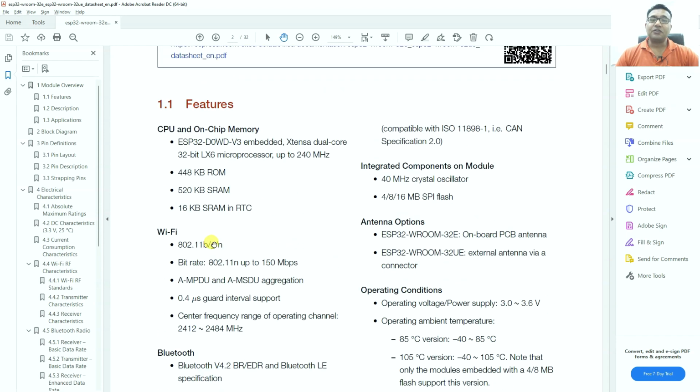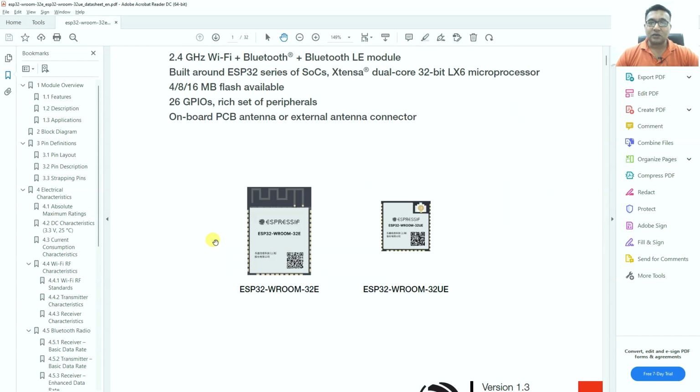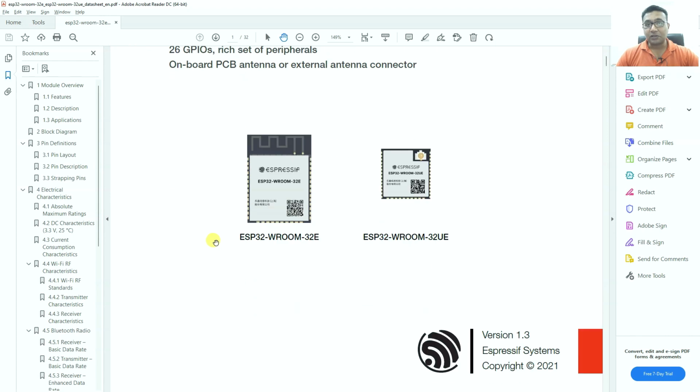The applications are literally limitless with this particular chip, and the most important reason why this is so popular around the world is definitely the cost. It's a combined package. You don't need a microcontroller and a wireless device to be interfaced with each other before you start building your application. Here you can create your application directly around this module.